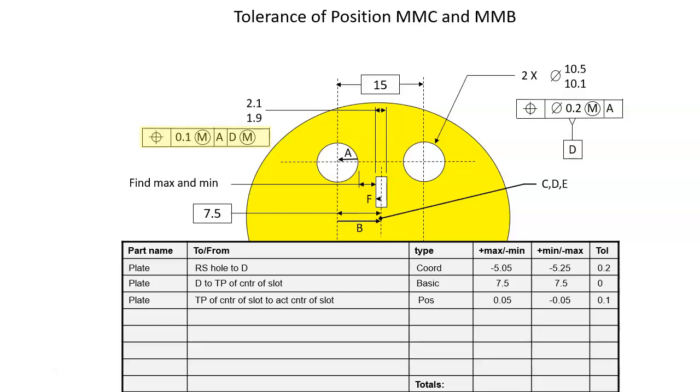And the next step would be bonus, but we can't do our bonus yet until we do step F. We won't have the information for our bonus tolerance until we do step F. So we have to skip over that for now and move on to shift. Now for datum feature shift, we need to use the information associated with the datum feature. And that is the size 10.1 to 10.5 and the tolerance of position of 0.2.